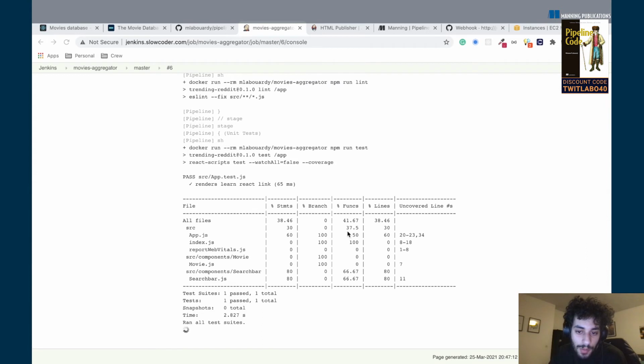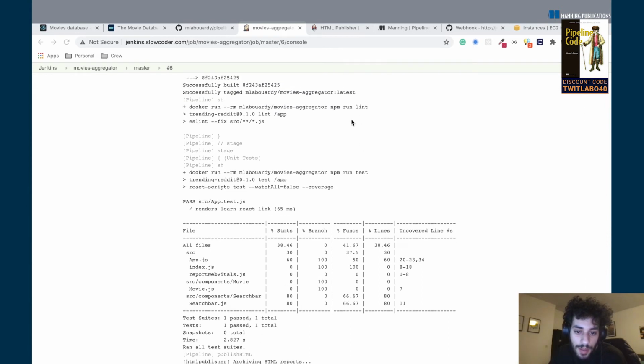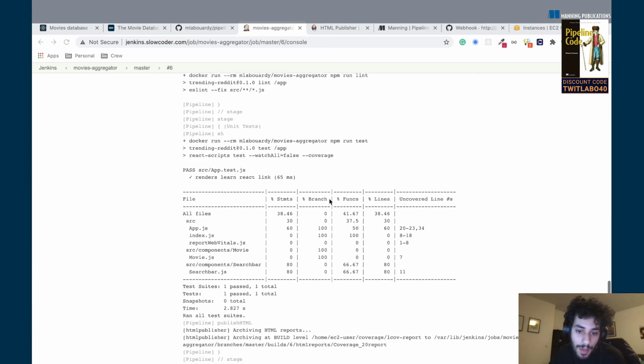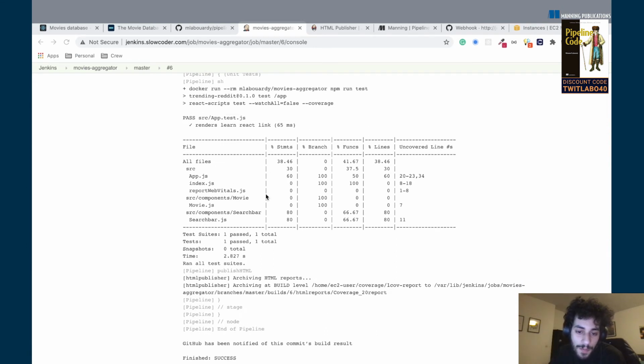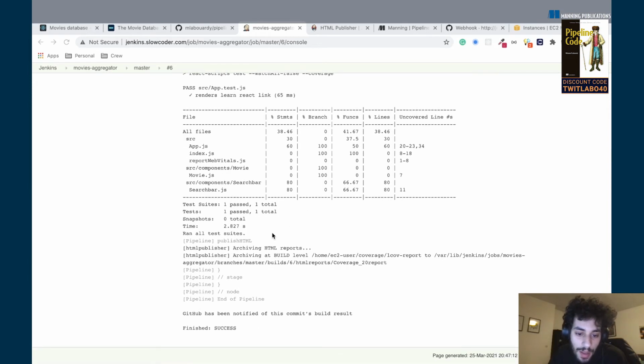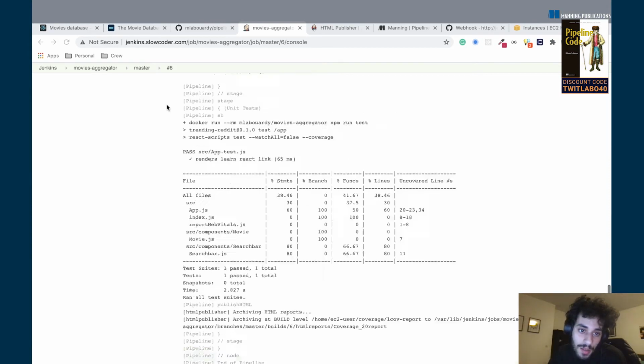So now the npm run test command is executed, but this time with the coverage flag enabled, so you can see the coverage reports in text format, and then you can see that the HTML Publisher plugin has consumed the coverage report directory.